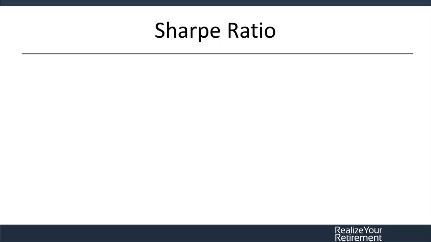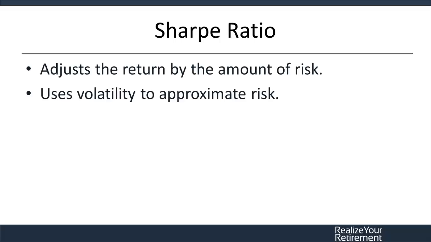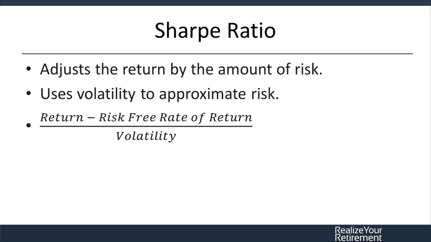The Sharpe ratio, named after William Sharpe, allows us to see how much return we're going to receive for the amount of risk we're taking on. First, it uses volatility, also known as standard deviation, to approximate risk. And here's the formula, and if you aren't a math geek, that's okay. It's actually pretty straightforward. All it's saying is that we'll take the average return of the portfolio and subtract out the return we could have gotten by putting our money in a bank account or really short-term treasury bills.